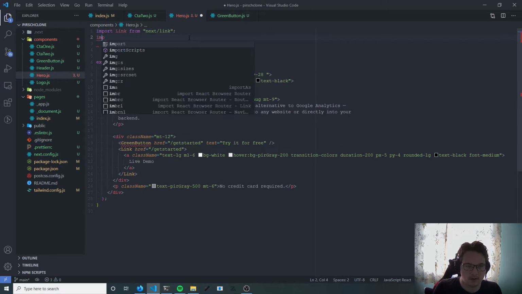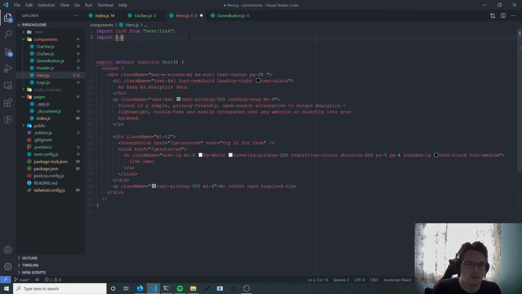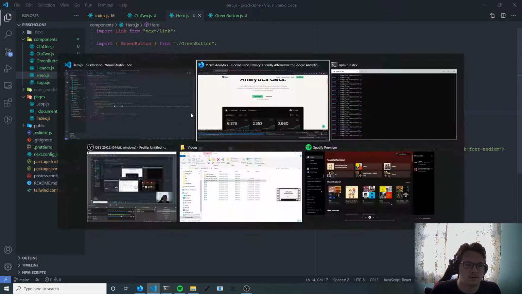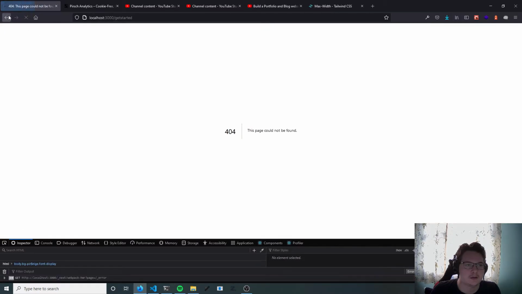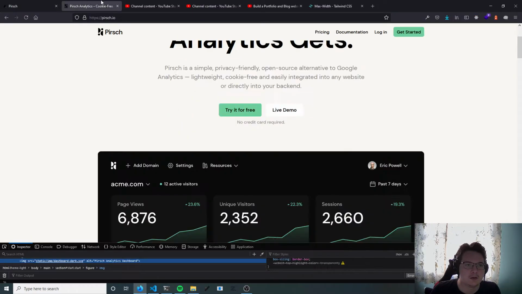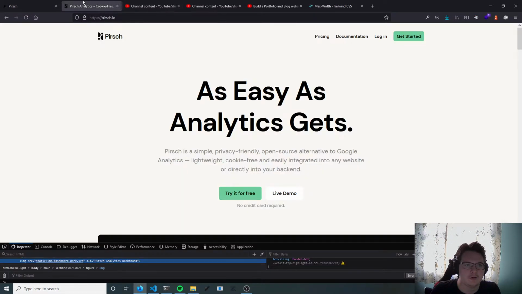And we can import green button from green button. And we should have the same thing. We can just use the green button again. Cool. So now we've extracted that out.